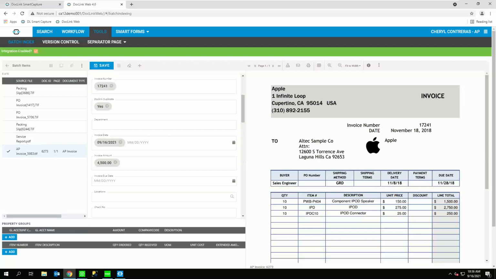Some applications will change the file type and name to encrypt it. DocLink always keeps it as that file type. If you want to download it as, let's say, an Excel file, .xlsx, it's going to keep it as that file type, and you can update it, modify it, bring it back into DocLink, and just use it as its native file type. DocLink always does that.